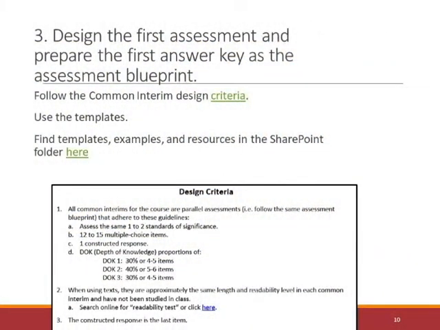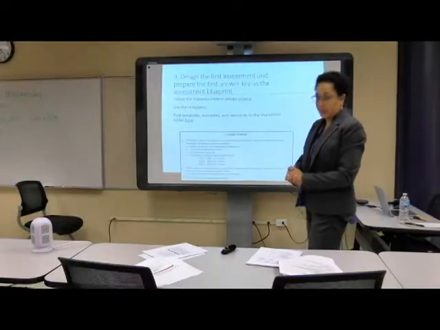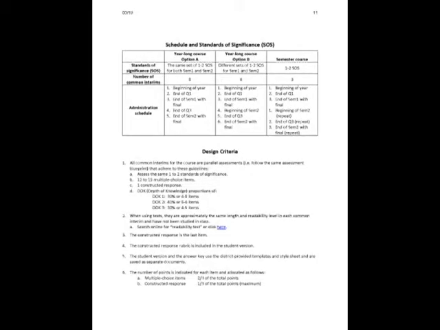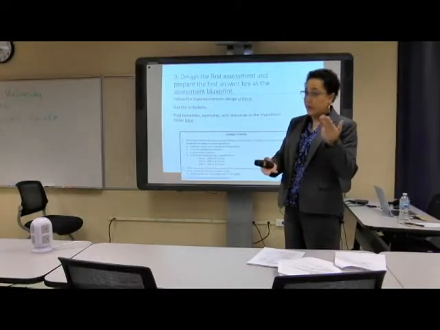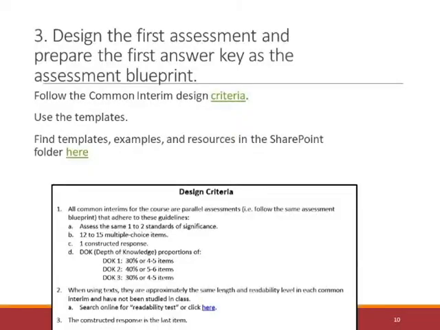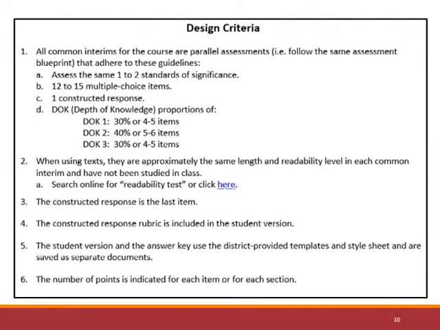So, designing the first assessment and preparing the first answer key. Turn with me to page 11. Page 11 in your handout. On page 11, you've got the schedule, so it sort of outlines what's required, 3 and 3, just 3, or a total of 5. But the design criteria are there.